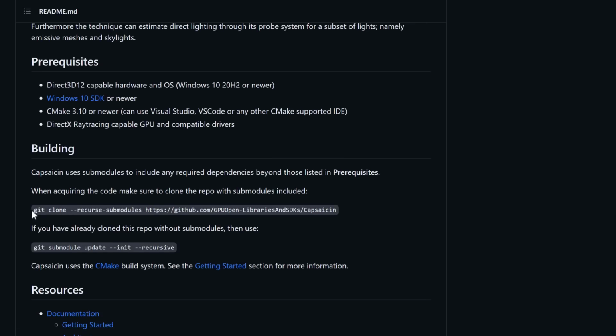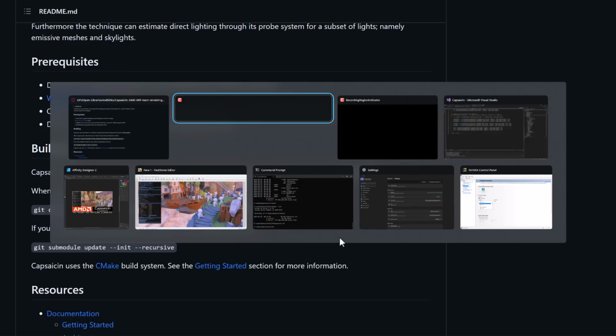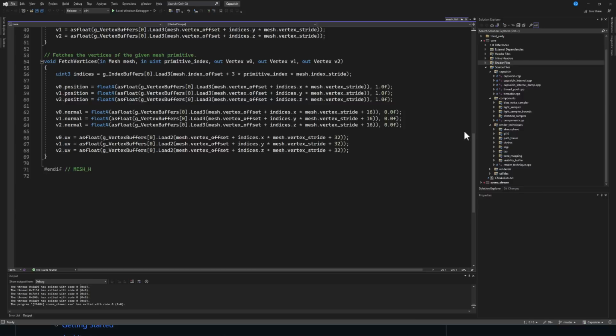To run this, just clone the repository down like that. Do make sure you have the recurse submodules in there, because a lot of this project is actually implemented as submodules. Although, if you do screw that up, you can just run this command after the fact and it will grab them for you. And then you load up CMake. You get it to build you a Visual Studio project. And then Bob's your uncle. Here is the Visual Studio project.